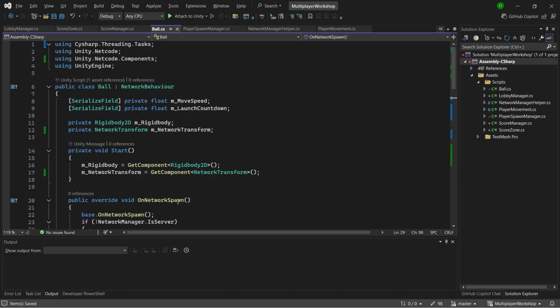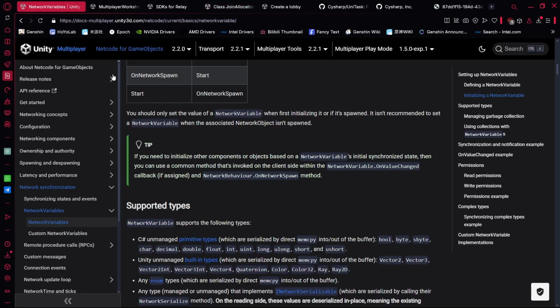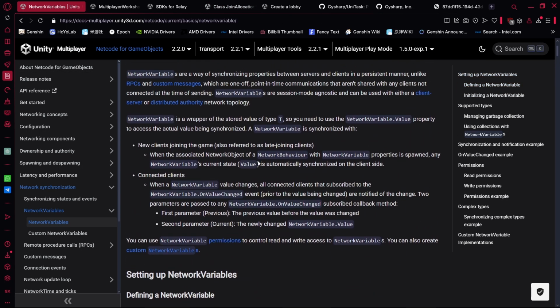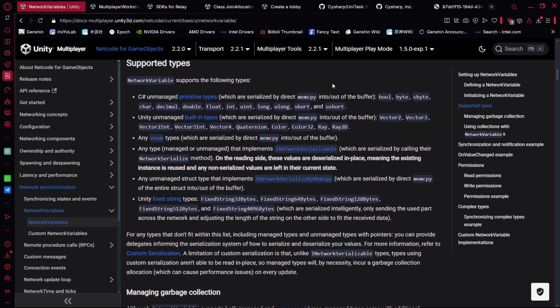If you take a look at Unity's NetworkVariable documentation, it shows you a list of data types that you can use. You can use primitive types, which can be directly serialized. So you can use every primitive type except string, because string is technically variable length.